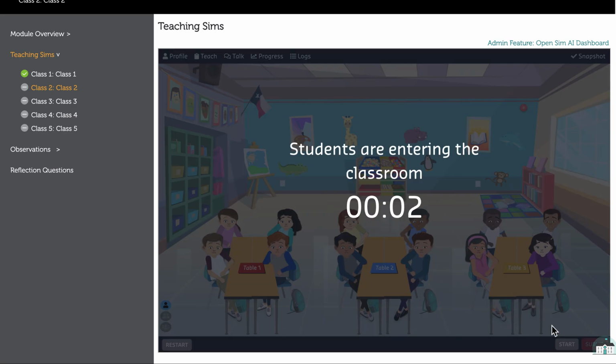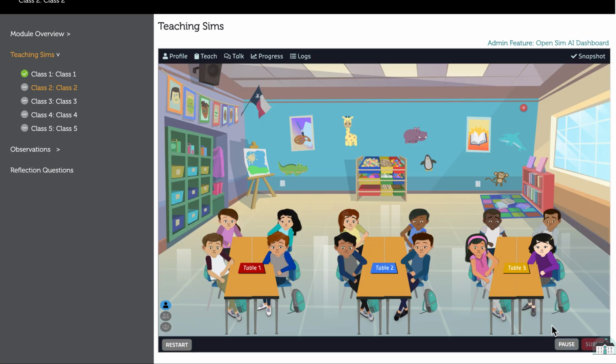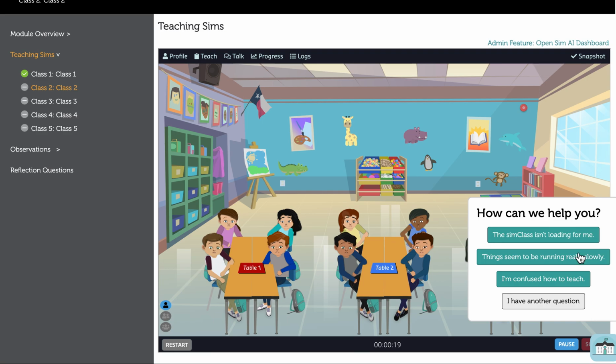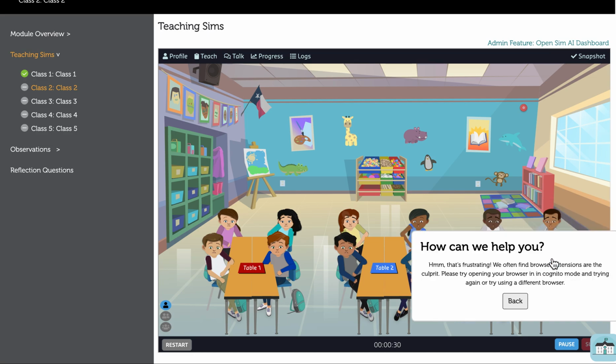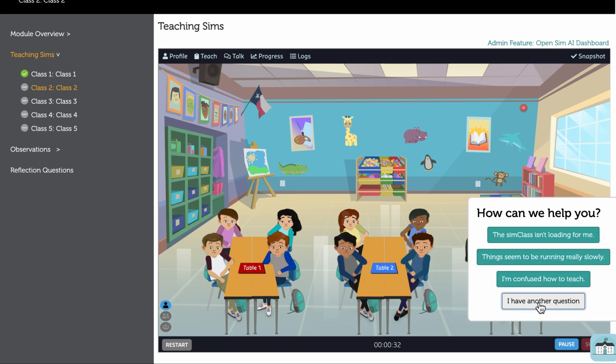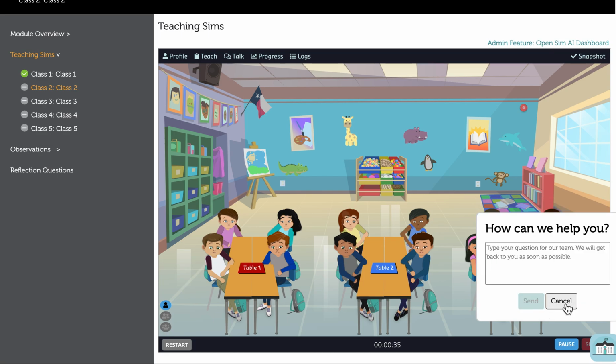When we start teaching, we should see the clock count down in real time, and we should immediately see a clock pop up on the bottom of the simSchool play space. If we don't see that, that might be an indication that we have a browser conflict or that we may have very low bandwidth. In that case, always reach out to simSchool. You can reach FAQs related to simSchool functionality on each page of the environment by clicking on the simSchool tips icon. So if your simSchool class isn't loading properly, or if things are running slowly, you may get tips here that are useful. But note that we can always reach support by clicking on I have another question.